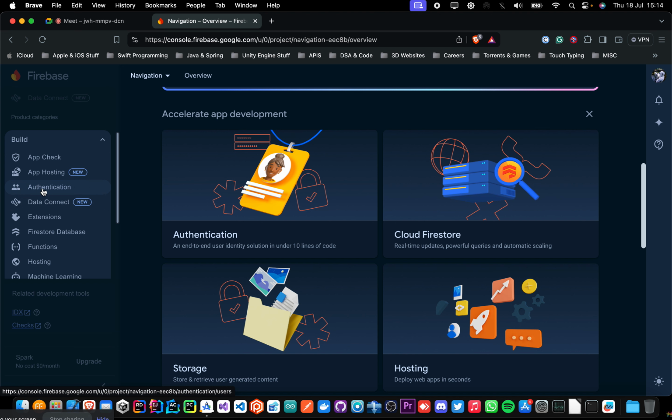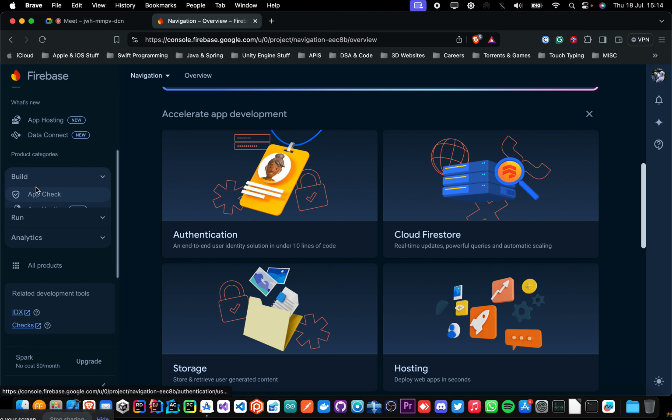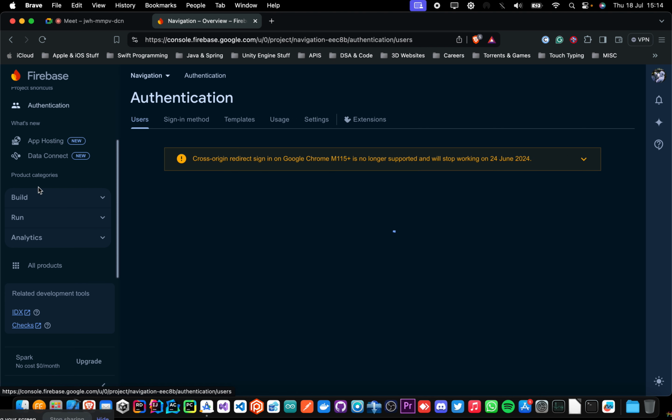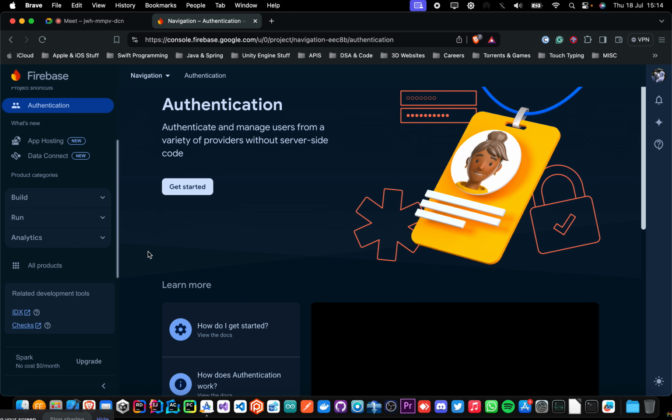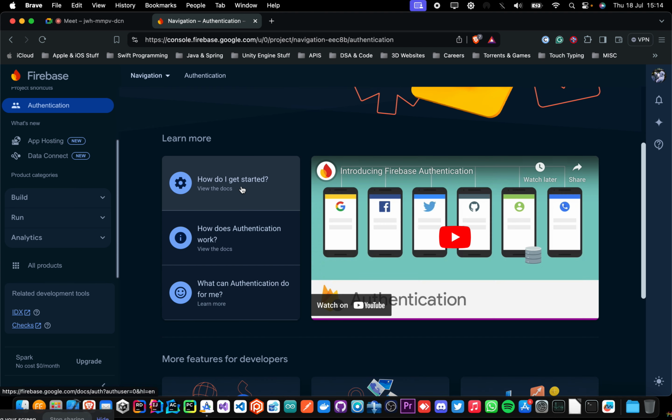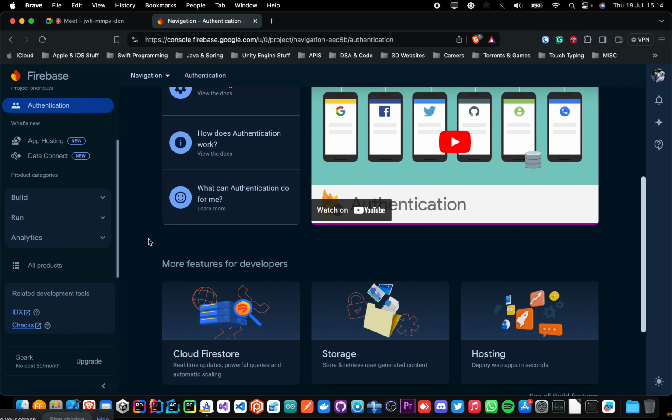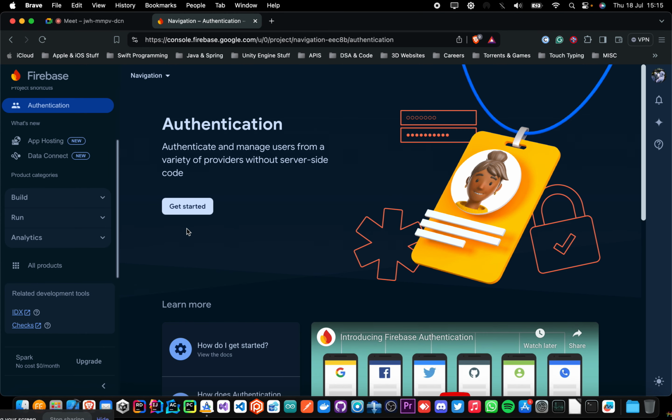Now clicking on this authentication is the same as if I was to click the authentication that is here. But I'll click on the one that is on the left, and after clicking on the authentication, it has different tutorials on how you can do authentication. They are on YouTube, and you can do authentication with so many different providers, such as Facebook, Google, Apple, and you'll see them when you now click on get started.